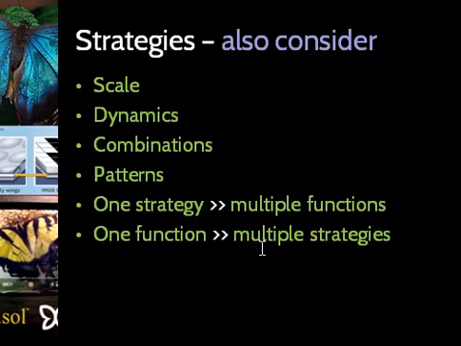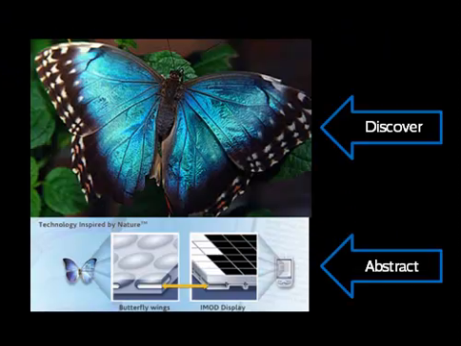That's what we talked about earlier about optimizing across the system. It can be the various systems within one organism. And also, when you see one function, it might be taking multiple strategies in order to perform that function, which is similar to the combinations. All right? So when you explore all these things and consider them, it'll help you get through the abstract phase.